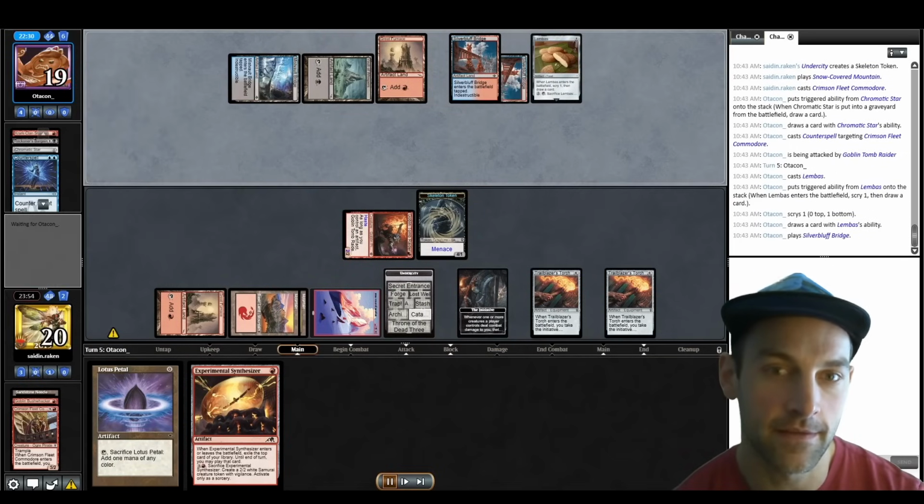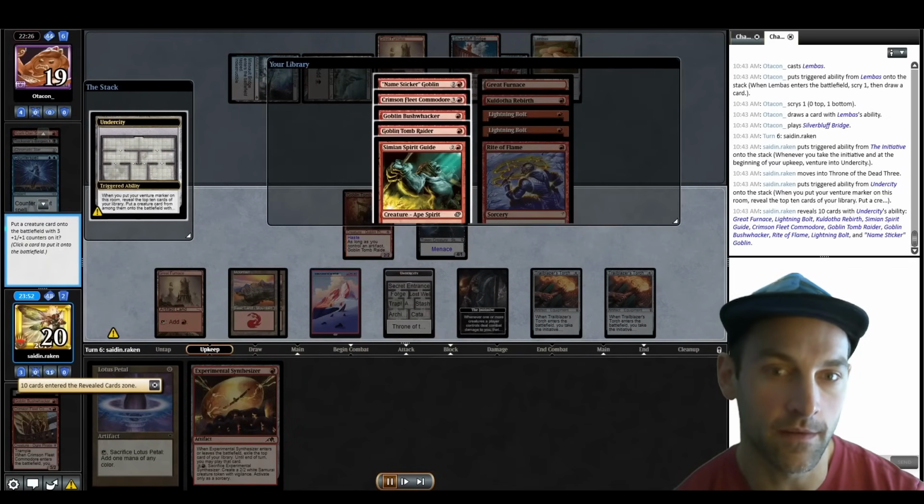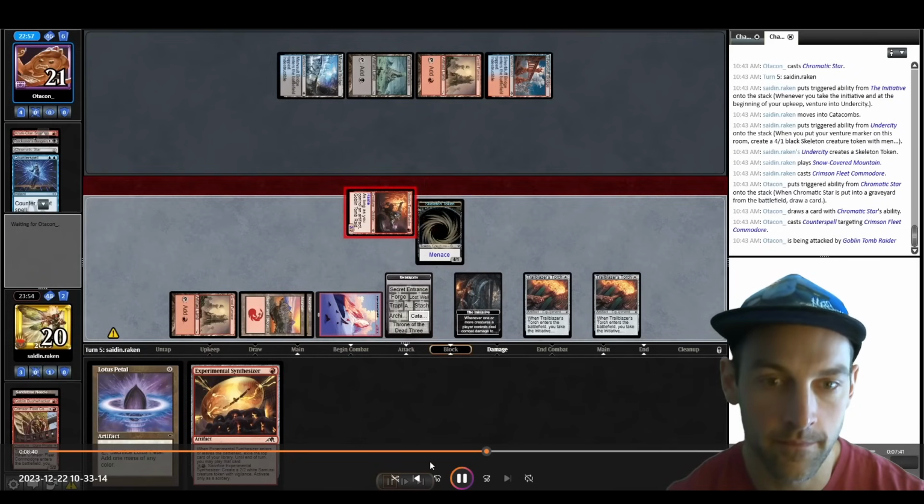Play Limbus. Still no creatures for our opponent. So we get to Thorn, and here I had a couple of choices. Let's go back to that.